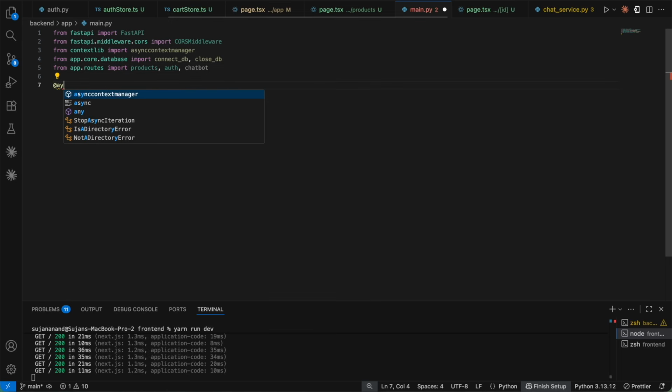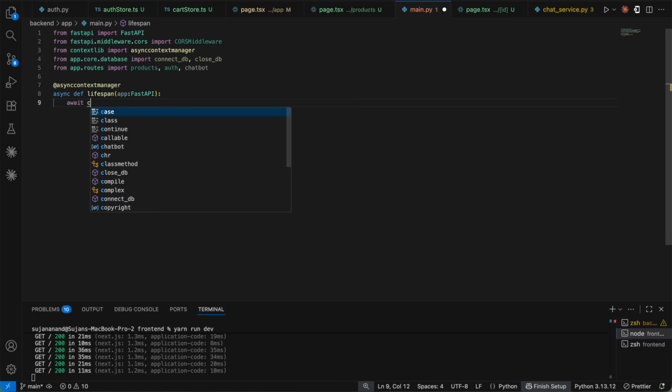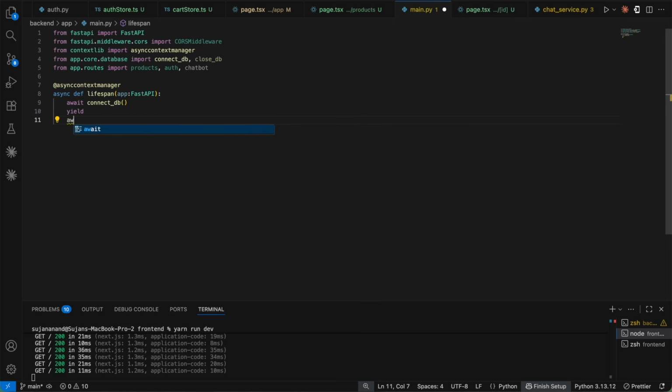Here I'm going to say add async context manager. I'm going to say async def lifespan, pass on the app, and then FastAPI. I'm going to say await connect DB, then yield, then close the DB.